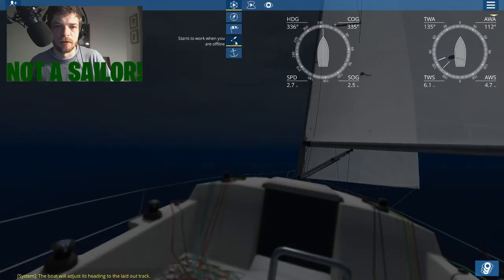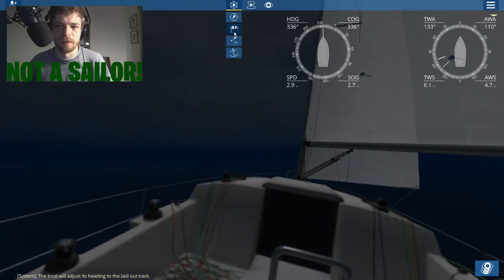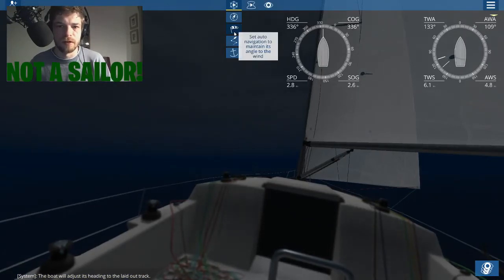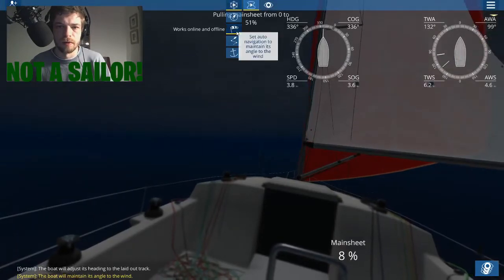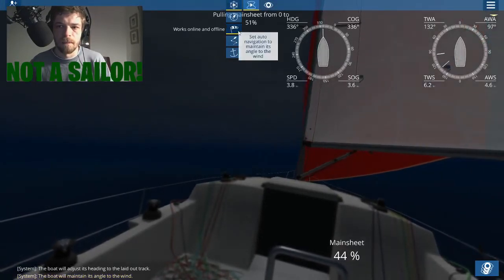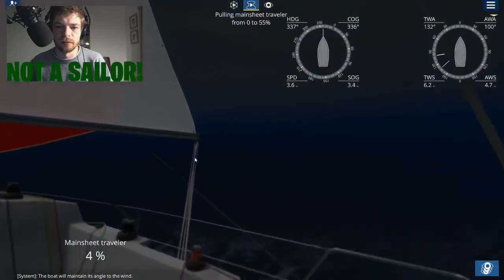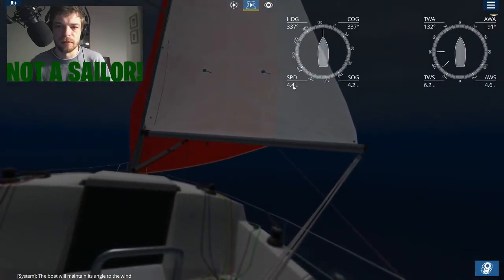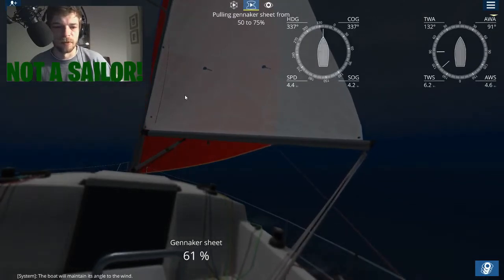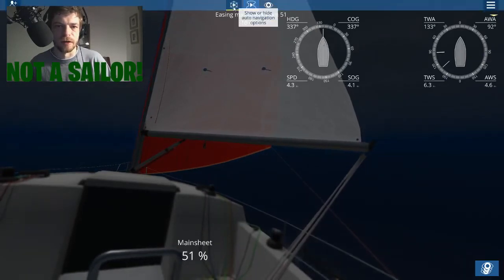Starts to work when you're offline. Oh, I see. So even when you turn off the game, you continue to sail. Interesting. Set auto navigation between the angle to the wind. Yeah, but I don't know if I've got the right angle to the wind. I've absolutely no idea. I mean, we are actually picking up speed, so I'm thinking it must be doing something better than I was. Oh no, it's going to drop speed again. I have no idea.